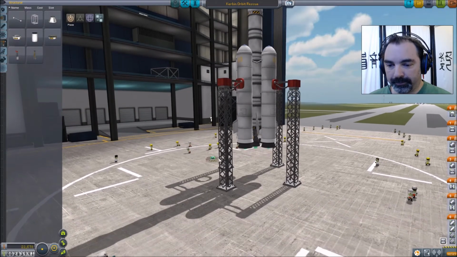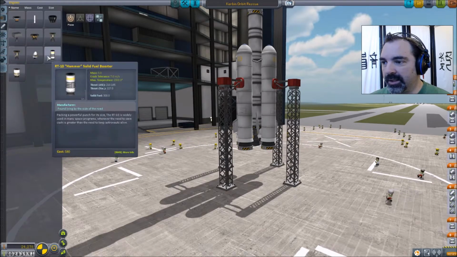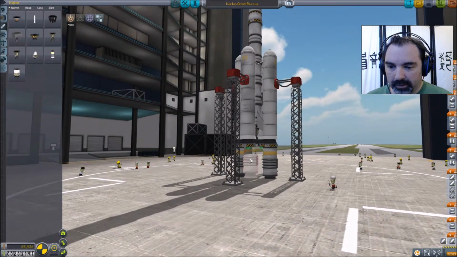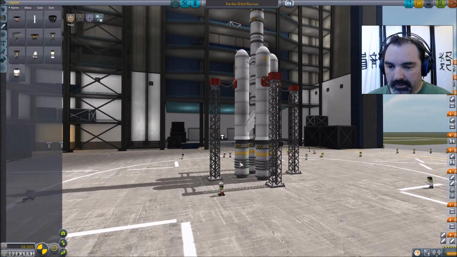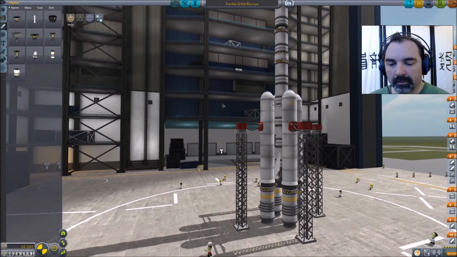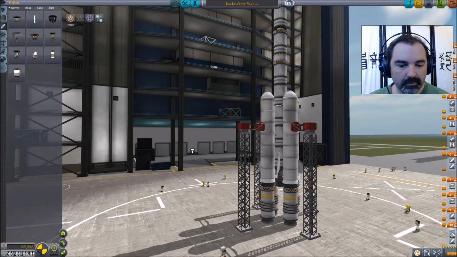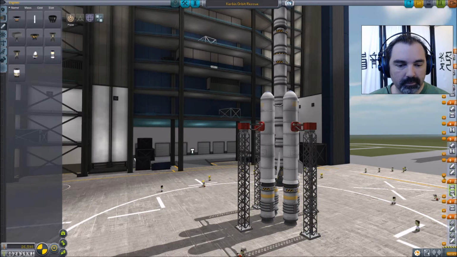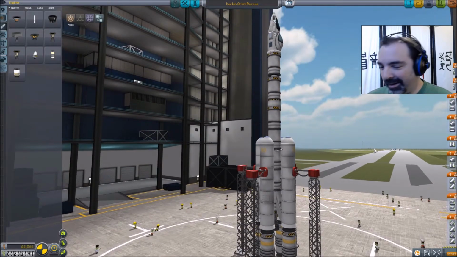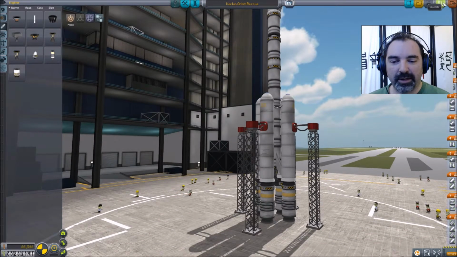But what we could do is this. Plop some of those down to get us off the ground. Let's try, this is getting insane. Let's try that. You know, thrust limit at 100%. We'll see if they even have enough power to lift us off.